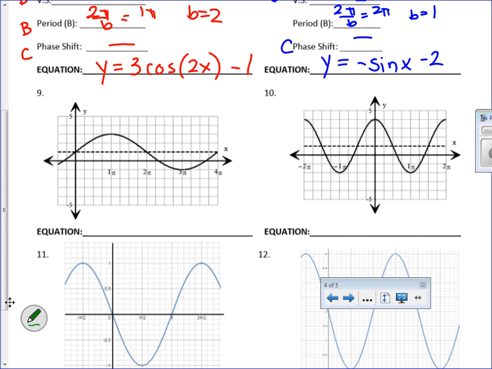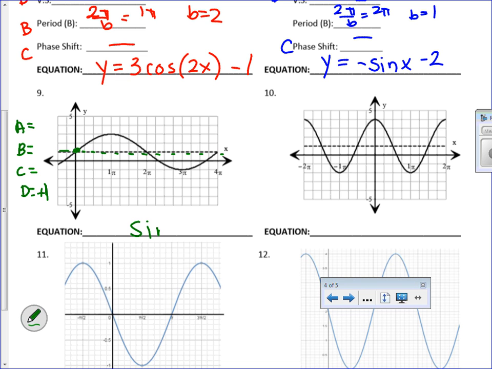So for number 9, there are no words there. There's no amplitude, vertical shift, period change, any of that. So you have to remember or figure out what you're doing. So I go like this, off to the side, so that it helps me out. Okay, so D is your vertical shift, which is your middle. So where is my middle here? 1. And then I heard somebody say this before, but what function is this? Are we starting on the y-axis at a middle, a max, or a min? Middle, so it's going to be sine.